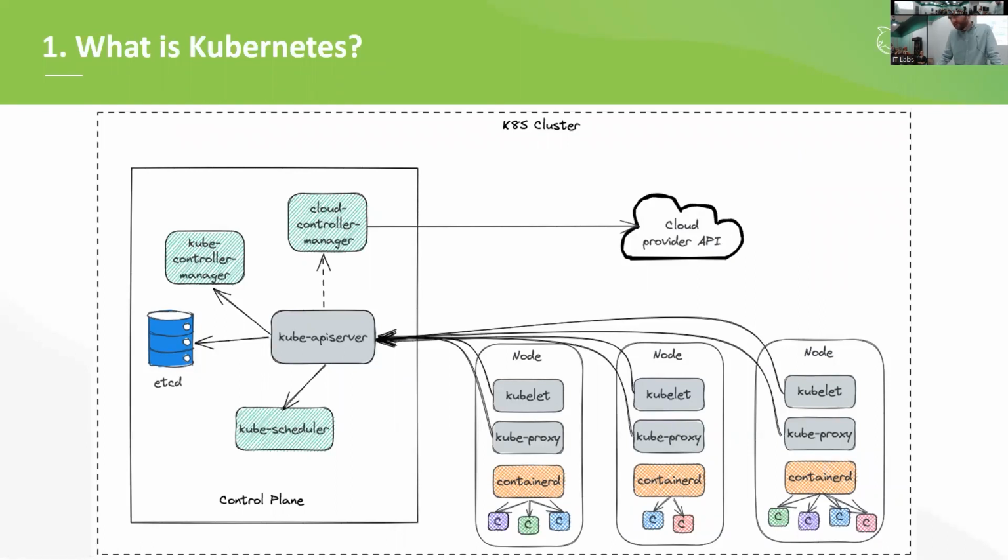Next is the nodes. On nodes, we have three things. We have the kubelet, which actually communicates with the Kube API server. And everything that needs to happen inside the node, like run a particular container, it brings it up. The Kube proxy actually serves as a service layer for the node. And all the communication from the node to the control plane or outside of the cluster goes through the Kube proxy. Containerd is the runtime that Kubernetes uses to run the containers. This is actually the same runtime that Docker uses.